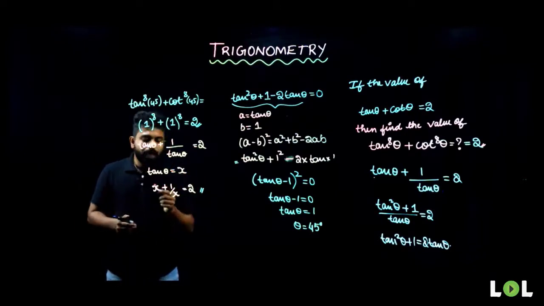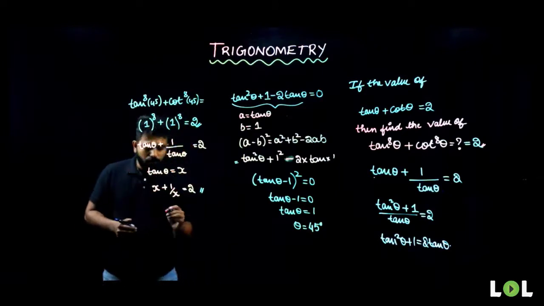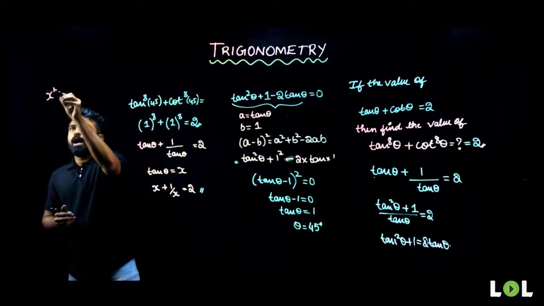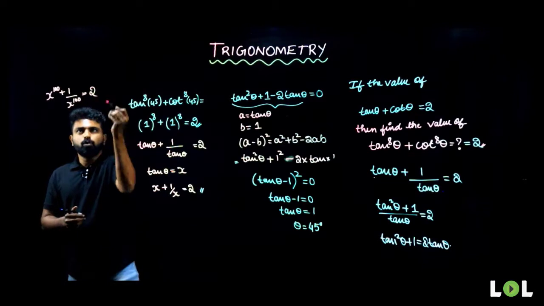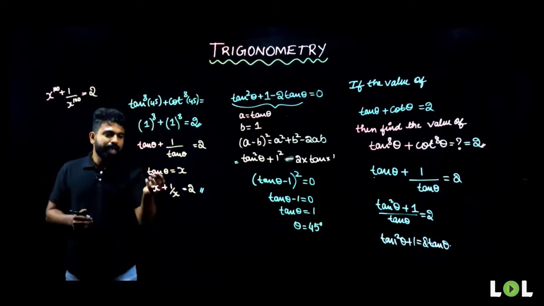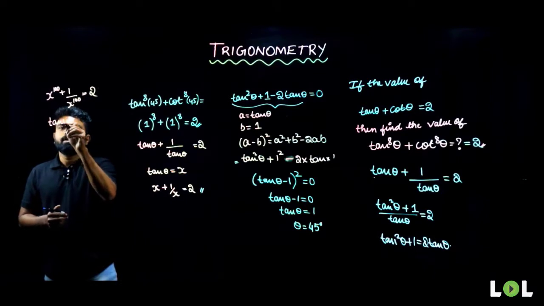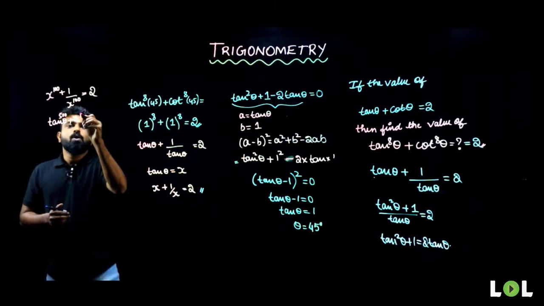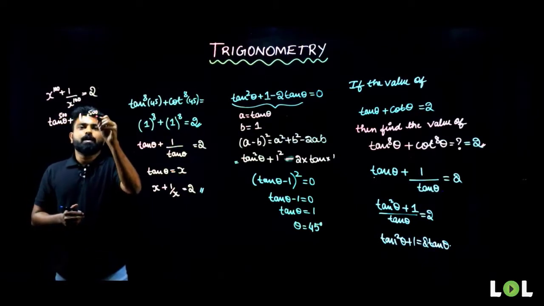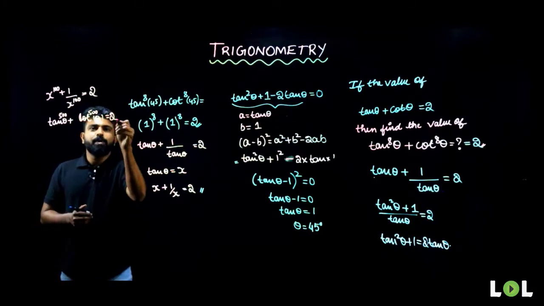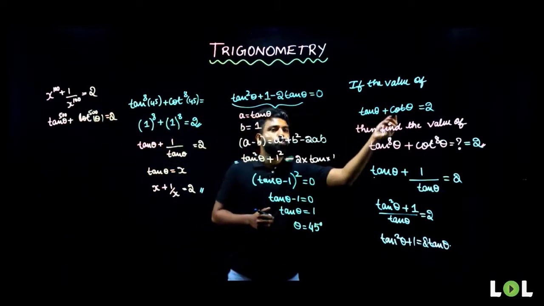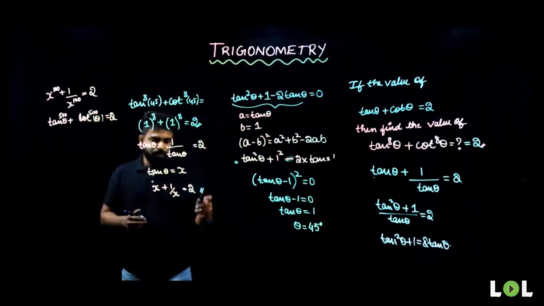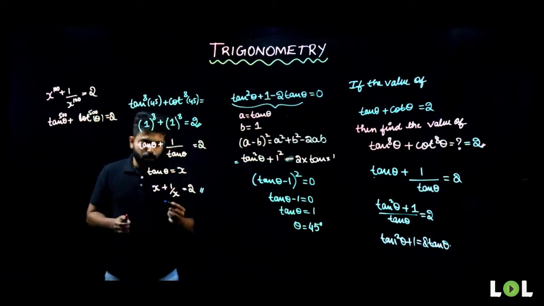For example, if I tell you x plus 1 by x is 2, find the value of x power 100 plus 1 by x power 100. What will be the answer? The answer will be 2. What if I ask you the value of, look at this, x in next place I have tan theta plus tan power 500 theta plus cot power 500 theta. What will be the value? The value will again be 2 because x plus 1 by x is given as 2 here. X plus 1 by x is equal to 2 because it is of the form x plus 1 by x is equal to 2. Why does this happen?